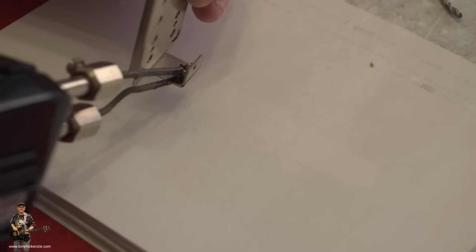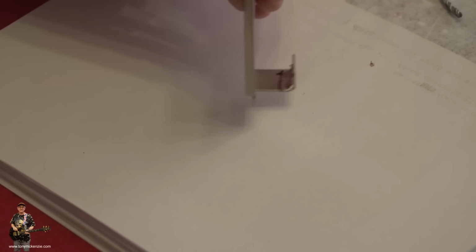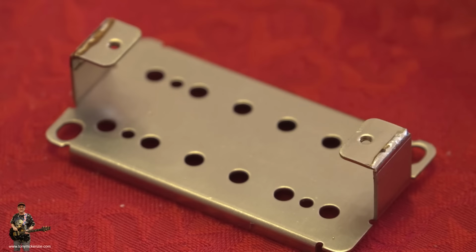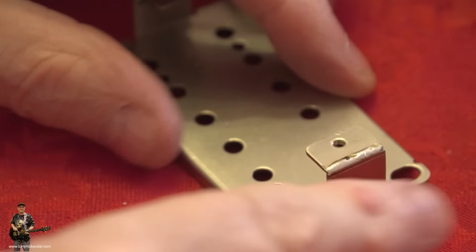You want it down in that edge, all the way across. Nothing struggling there, it's all pretty simple. There it is, if you can see that. Okay, and that's the soldering of the plate. I really want to get across to you that you can see the end has been soldered across.